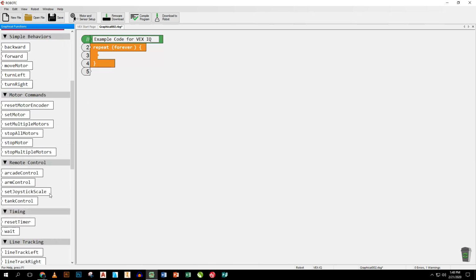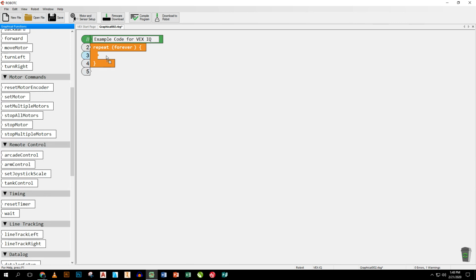One of the first things I'm going to do is come down here and put my tank controls on. So my tank controls are going to go to channel D and channel A. On my controller, which looks like a game controller, the two sticks are labeled, one is channel A and one is channel D, forward and back. They go side to side, but channels A and D are forward and back. And they are sensitive up to 10, so we're good there.